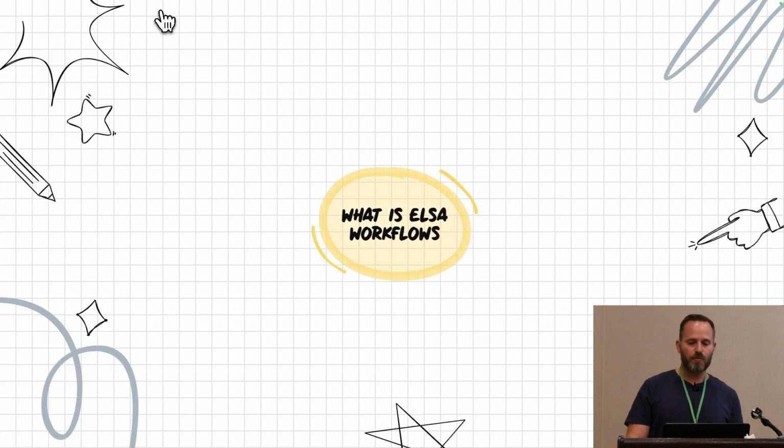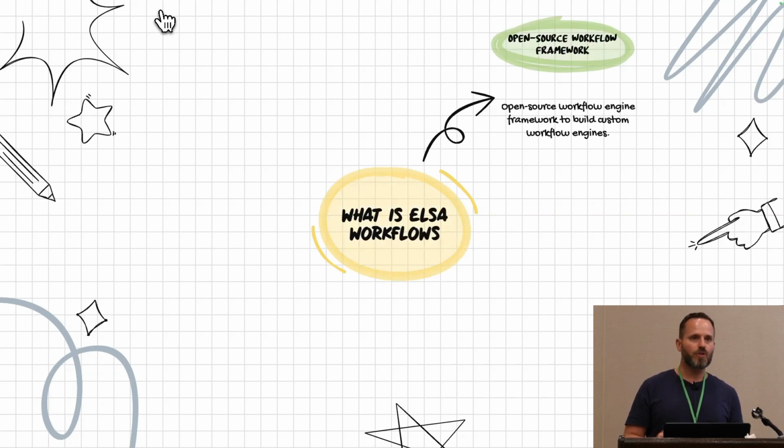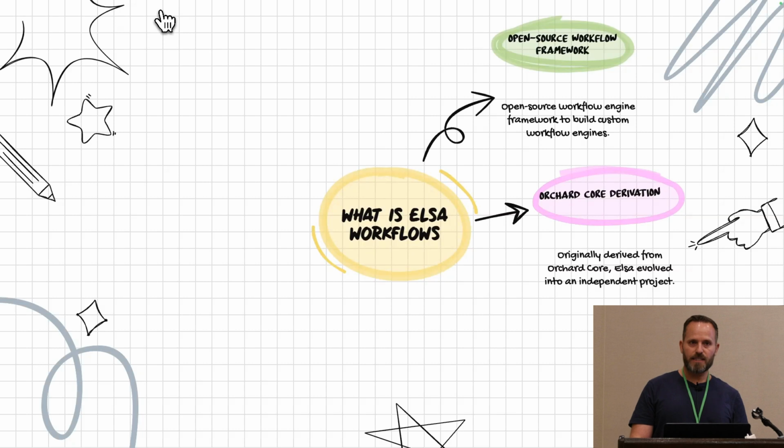So what is Elsa Workflows? It's an open source workflow engine framework, and it allows you to create custom applications that integrate with workflow engines, or actually becomes a workflow engine. It has its origins in Orchard Core, so it's basically a spin-off of the workflow module in Orchard, but it was taken out so that it could be reused in your own .NET application.